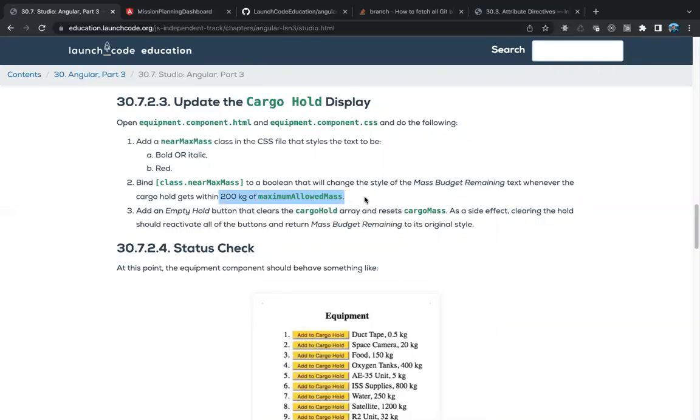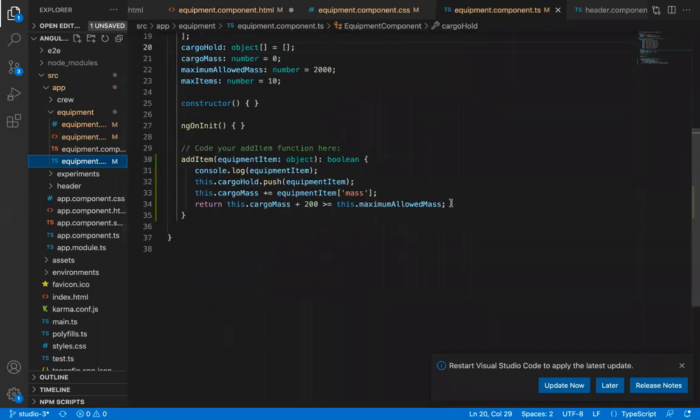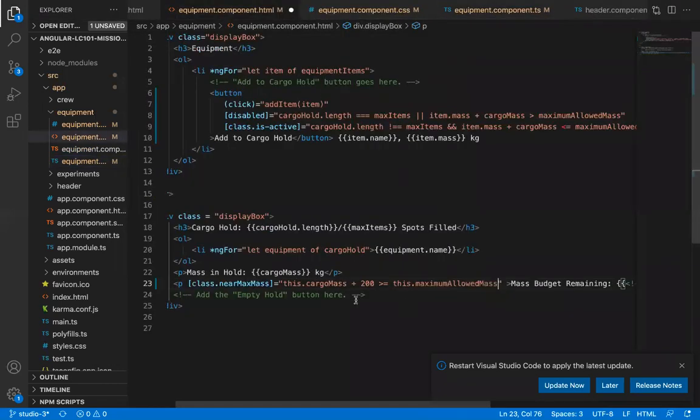Now remember, that's just a Boolean that we've written before, back in our equipment.ts right here, seeing if the cargo mass is within 200 kilograms of the maximum allowed mass. So what I'm going to do is copy this code over and paste that in there. I am going to take out this dot because we do not use this in Angular components, only within the classes that the components depend on. So we'll take out this as well.